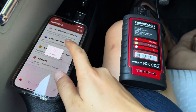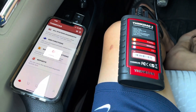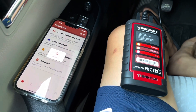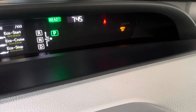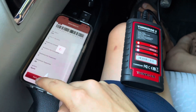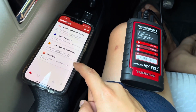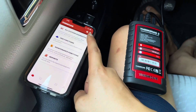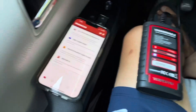I tap back into OBD functions hoping the Christmas tree will go away, and after I did that the dashboard warning lights went away. So it looks like for me, since I'm not as skilled in this software, I'm just going to stick to the reports, scan results, and everything but the auto-diagnostic. I just wanted to show you how the Thinkcar ThinkDiag 2 works — maintenance, OBD functions, reports, etc. Thank you very much for watching.